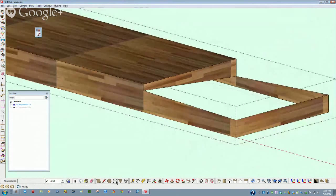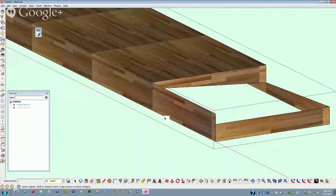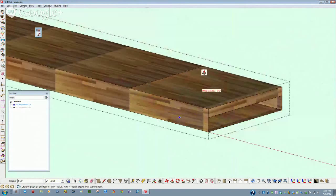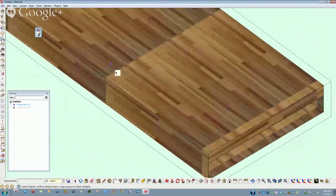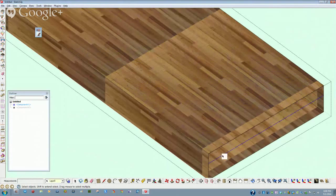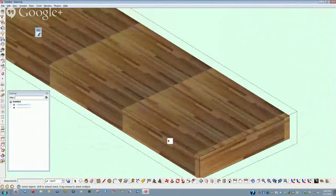Best way to do this might be to go into rectangle and create from here to there. Then get rid of that little element and push this thing through. And it went bananas, too many lines. And see if we can close this end off. Yes, we can.